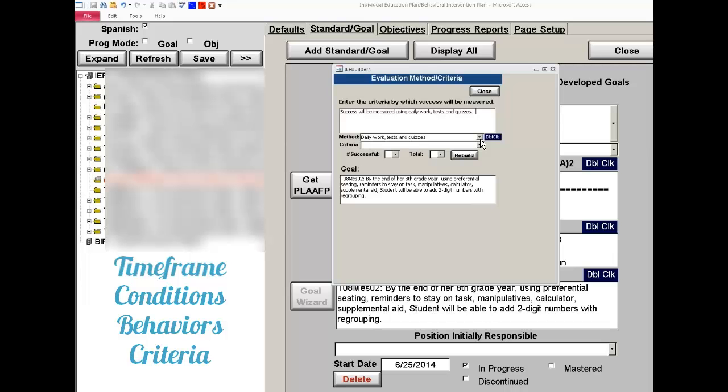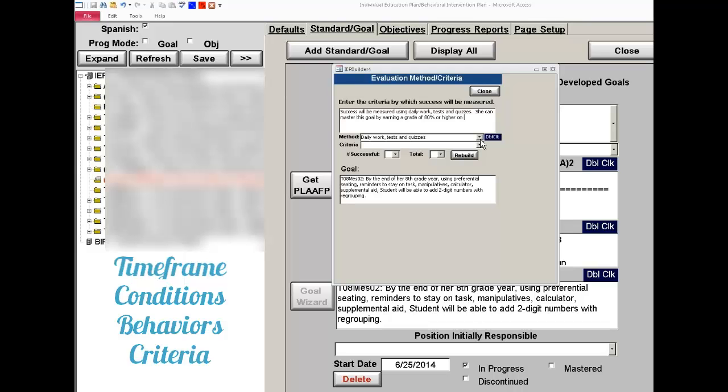So I would say she can master this goal by earning, let's say, a grade of 80% or higher on, and you can specify the number of assessments that you want her to master this goal on. You can specify the number of questions she has to get correct.